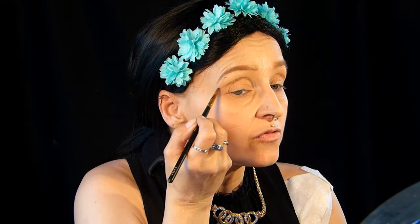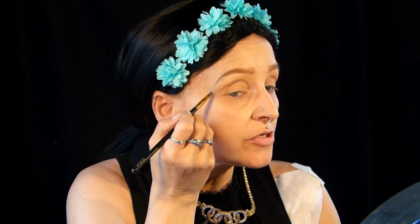And I am going to swoop that out underneath the brow. That's why I didn't want the tail of the brow to be too low. It's not important that it's not as even everywhere, because it's going to be a very thin, but it's gonna be blended upwards. So it's, as I say, not that important at this point, how perfect this is. And I stop right on the inner tear duct.